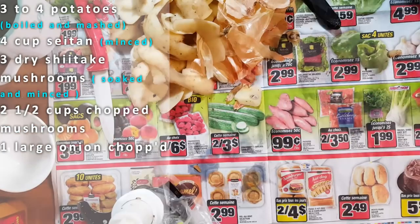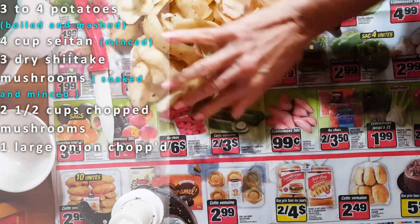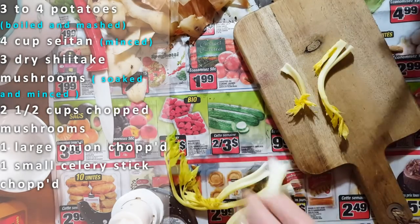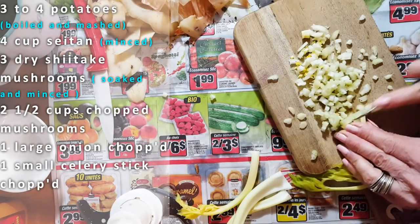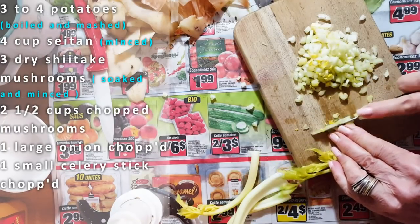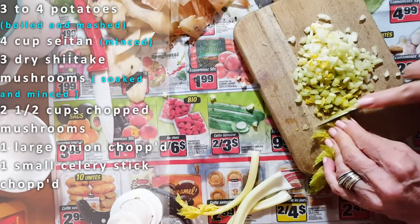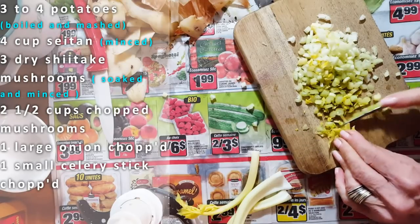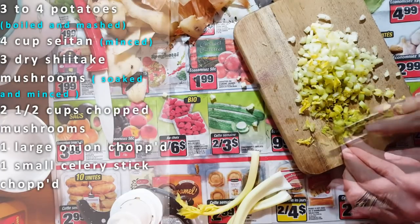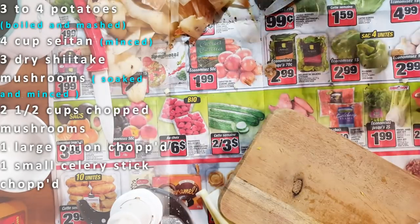I do have to chop up some celery. Celery — I'm not going to put way too much. You do want your celery in smaller, smaller bits, so try and get them as small as you can. You don't need a lot of celery either, but that little bit of celery just does it. I would say a small celery stick, chopped up really, really fine. If you have a good food processor, you can even try putting it in there. That's all I'm using. Now I can cook up my ingredients and then we're going to add it to our meat.